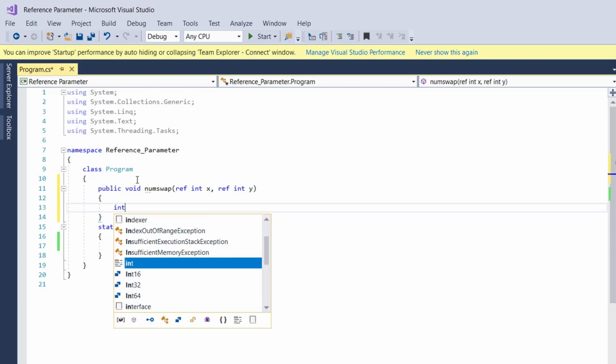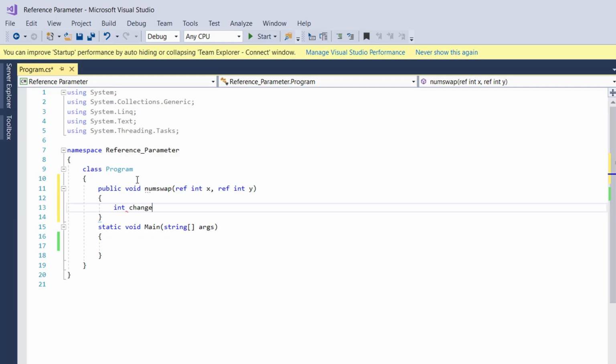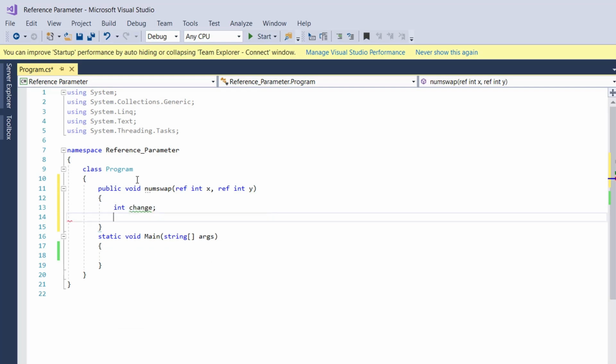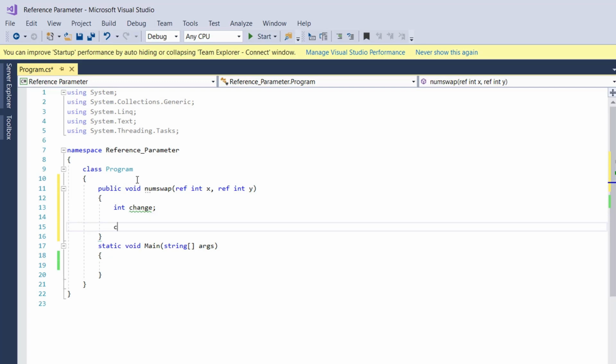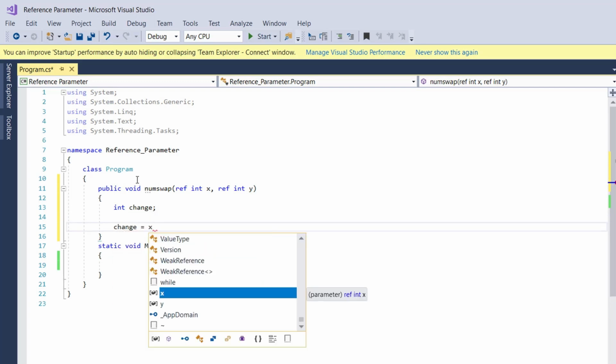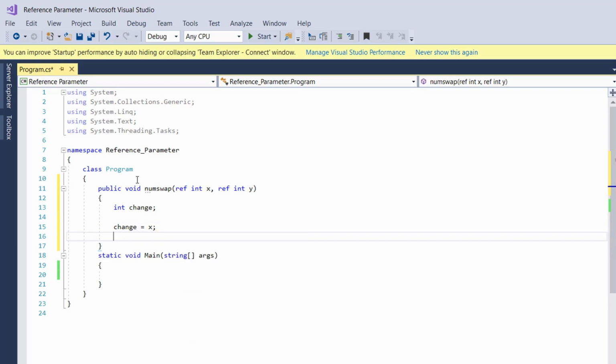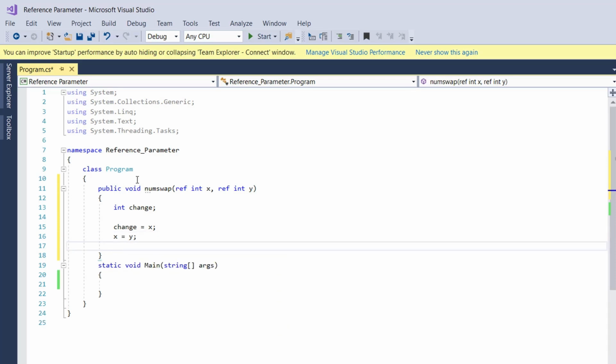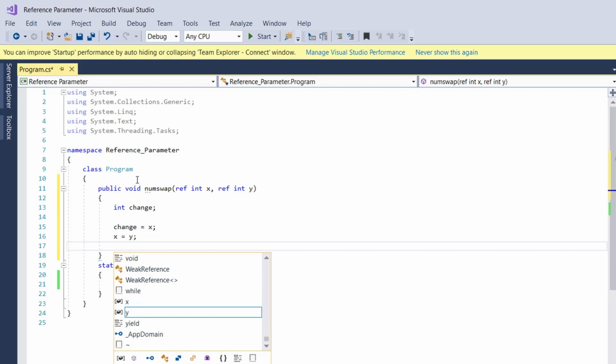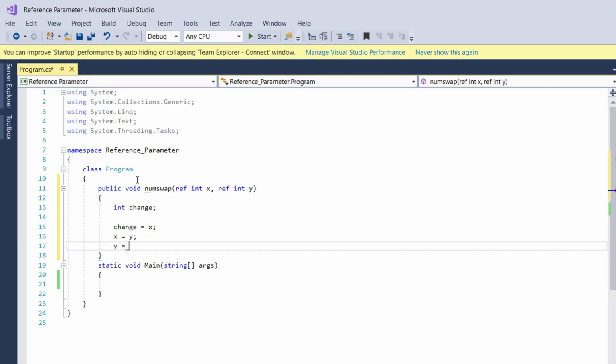Let's say int change; semicolon, and then change is equal to x; and x equal to y; and y is equal to change.